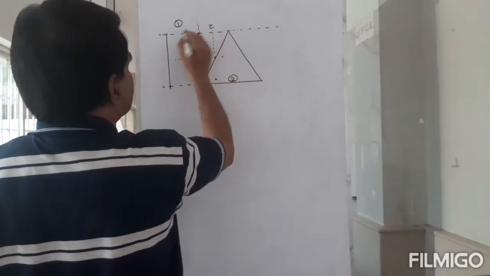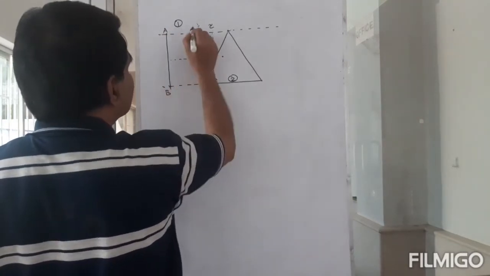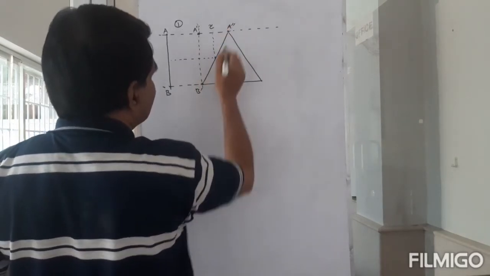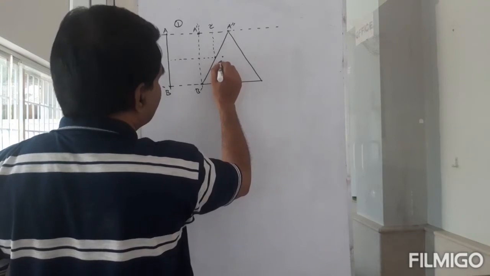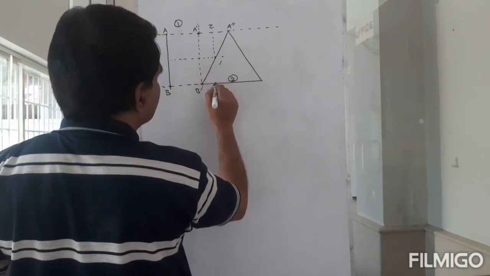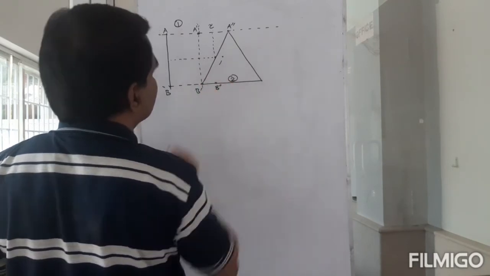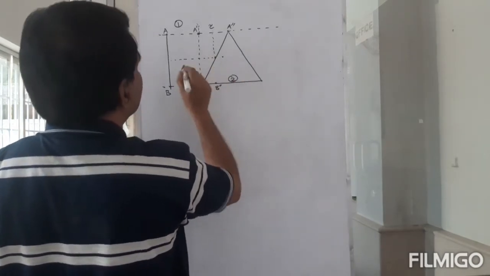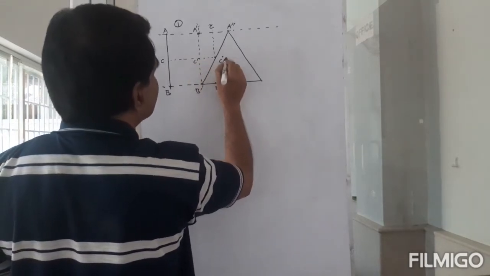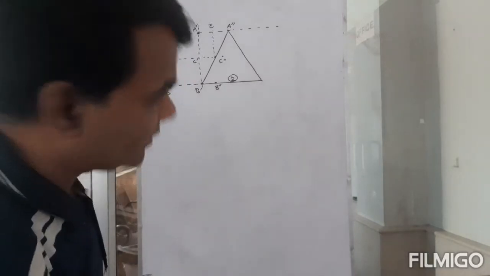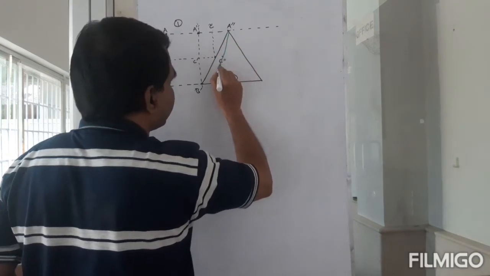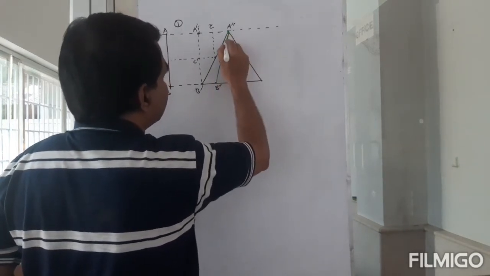You notice, if this is my A and this is my B, and this will be my A dash, this will be my B dash, and now as it reaches here, this will be my A double dash, and this would be my B double dash here. Or if this is C, then this is my C dash, and this is going to be my C double dash. Notice now I'm going to have this kind of a wavefront. You see, my wavefront is bending now.